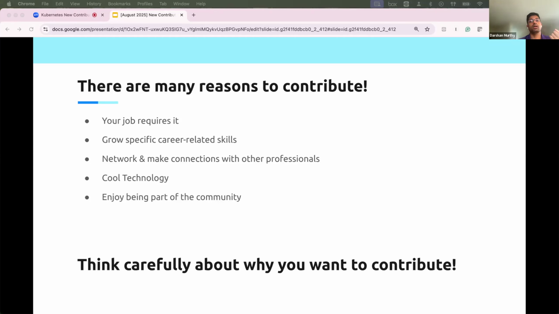You should think carefully about why you want to contribute. As you get more engaged with the community, you will get more out of it. If you clearly tell people what you want, if others know who you are, what you want, and what you can do, they can more easily help. They can more easily help find you work opportunities and connections that will most benefit you.